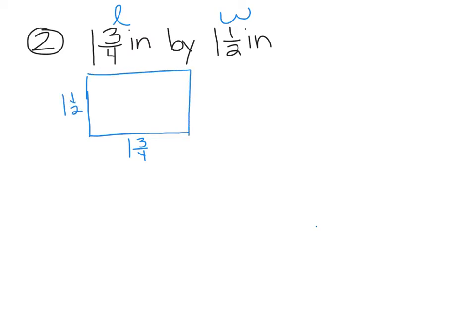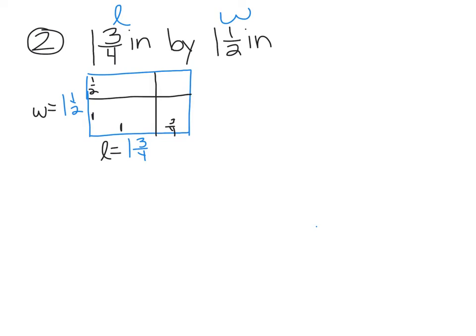All right. Now, I'm doing the area model, so it's kind of like I'm separating my whole number from my fraction. So in my length, I'm going to break up the 1 inch and the 3/4. And in my width, I'm going to break up the 1 and the half. So this would be my 1, and this would be my half. So now I'm going to find the area of all 4 of these squares.